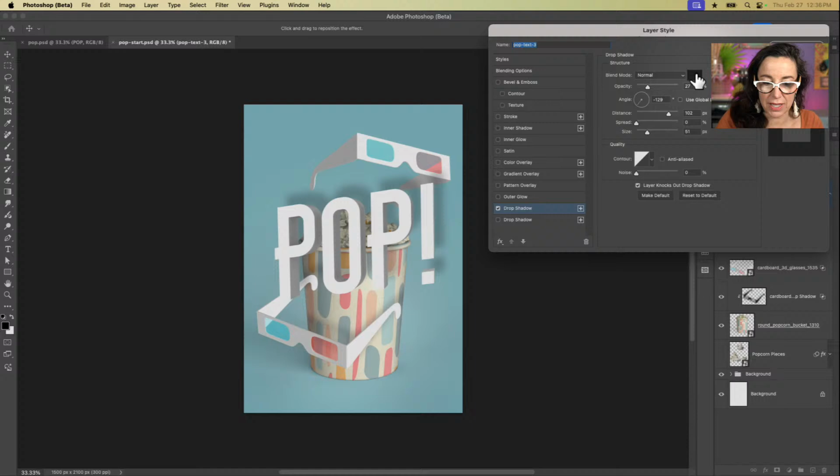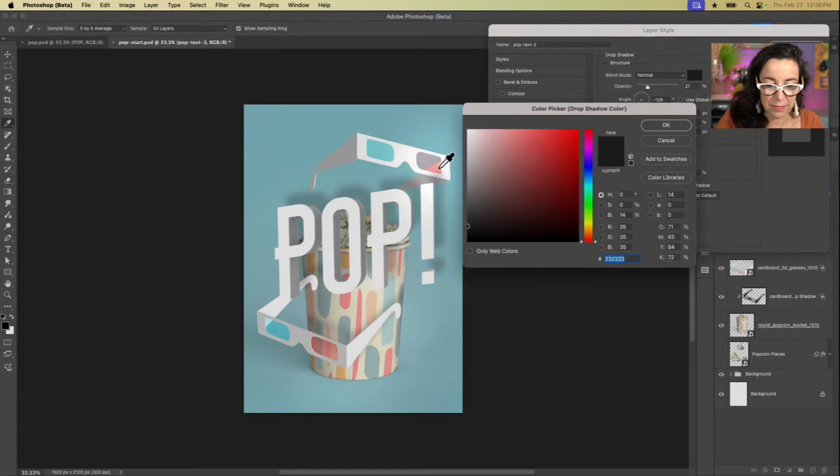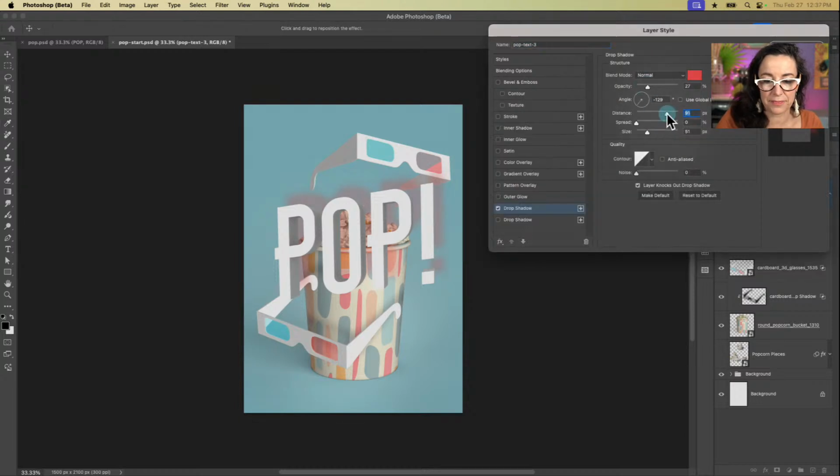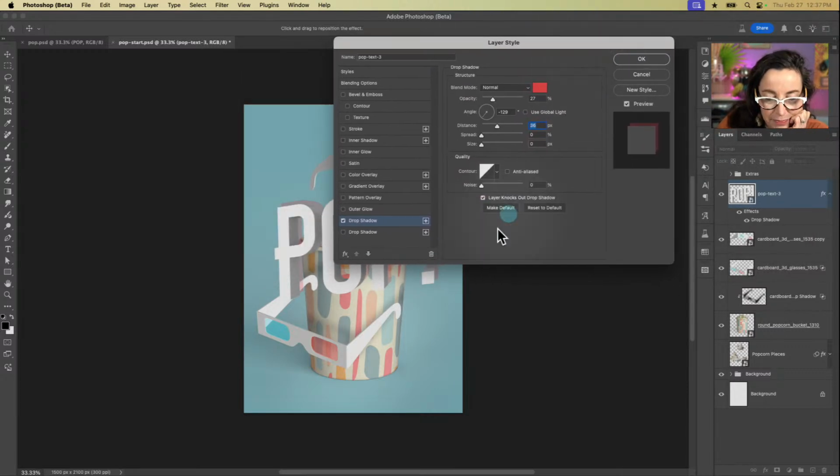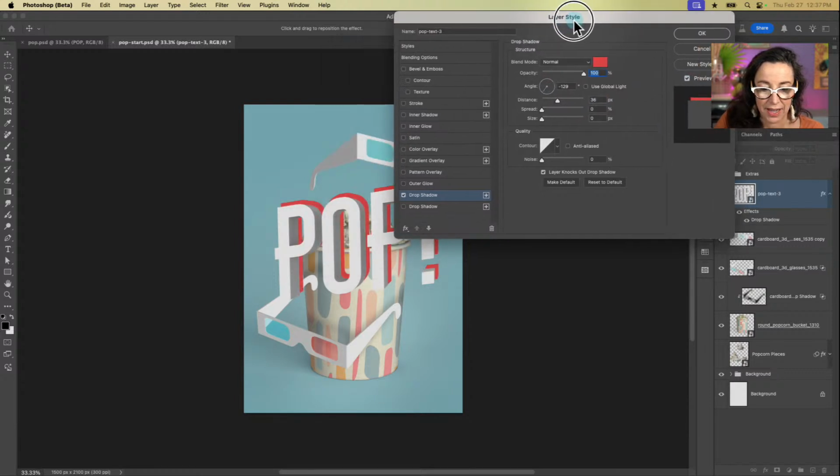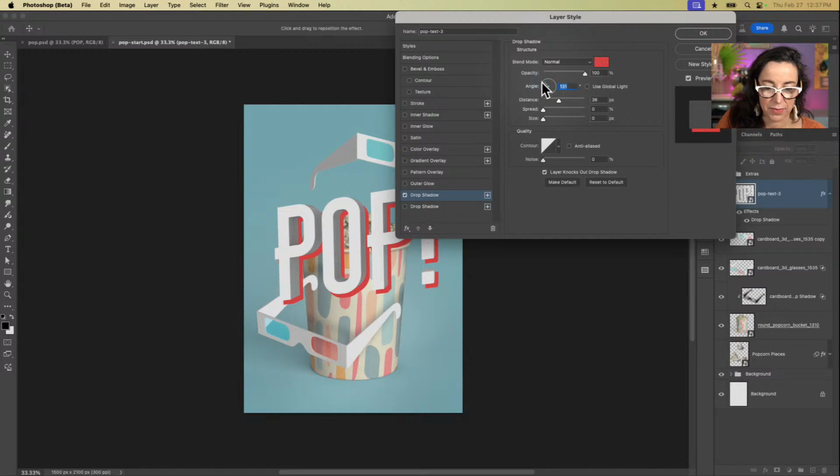And I'm not going to use global light. And I am going to sample fun color. So my idea here was that I would make the shadow be kind of like that 3D effect where you have like red and then blue. Let me move this. I'm realizing I'm blocking it. So I'm just changing the drop shadow settings. So I'm going to give it a red color and full opacity. And we can adjust the angle. Maybe we'll have this one come down and how far we want it to pop.